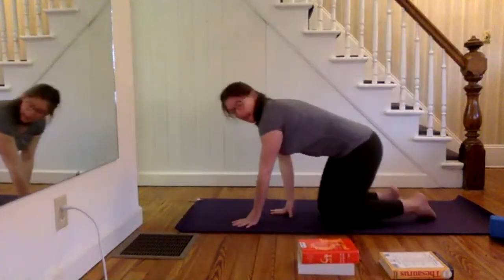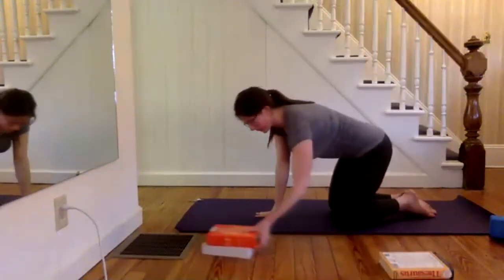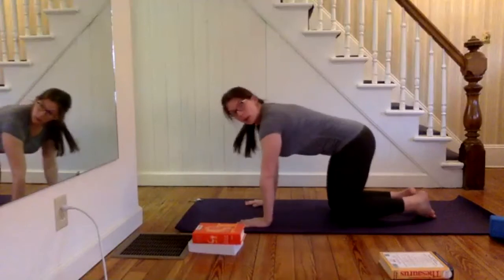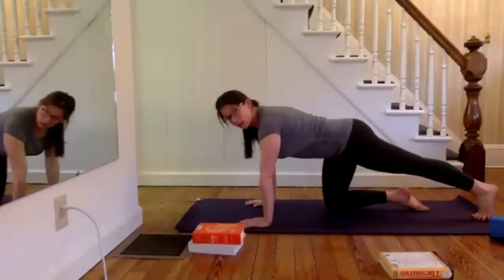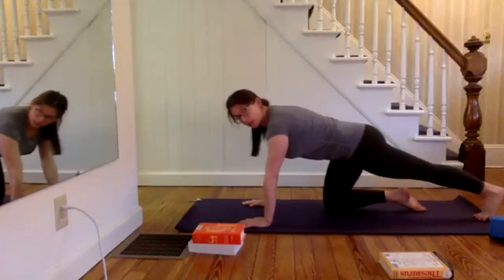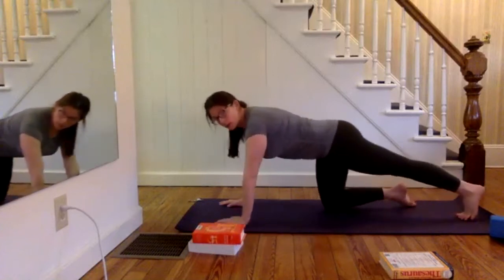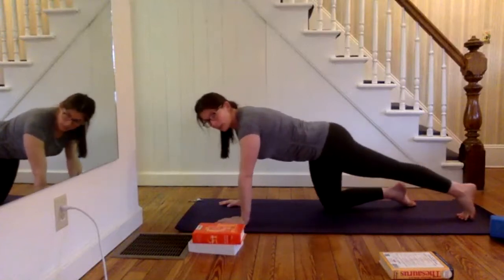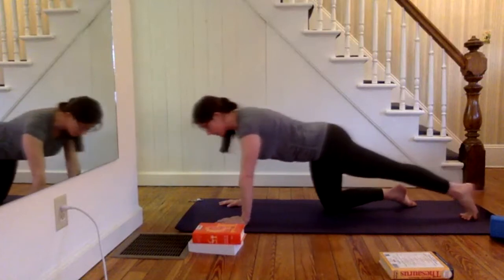For the other side, I'm going to face you guys vertically so you can just see a different angle of this. So when you're ready, we're all going to meet in a tabletop position. Back to the left side now. Tuck your left toes to the back edge of your mat and gently start to push your body weight forward and backward. So if you notice when I press back, my toes get a really big stretch, the arch of my foot, the Achilles heel, the calf.